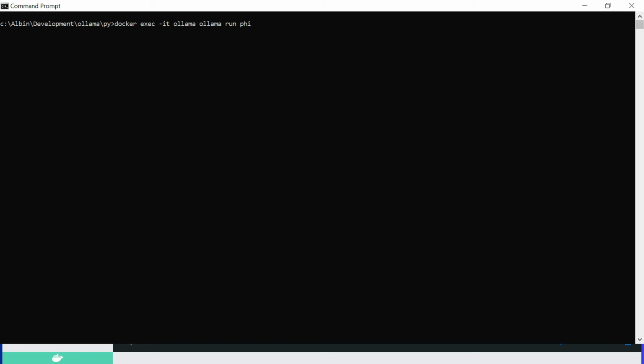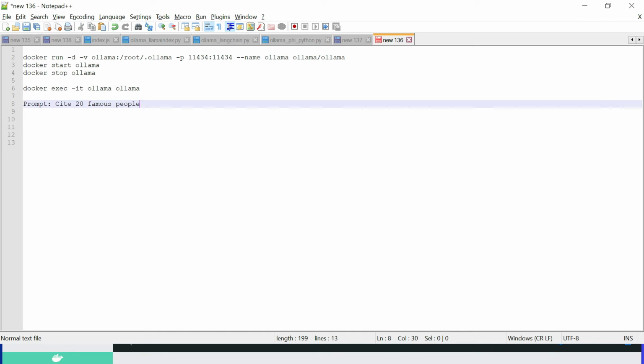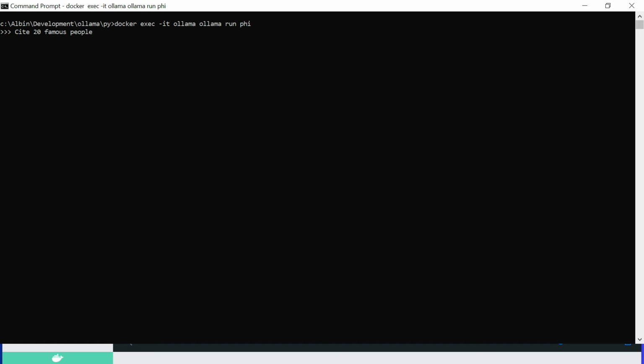Let me run a specific model now. If you see here, ollama run phi, I am going with this model. This model I already executed, so it won't download now. But if you run it the first time, as a first step the model is downloaded, then it will execute. Okay, fine. Now I can send a message. Let me copy this. This may take some time based on your system capacity.